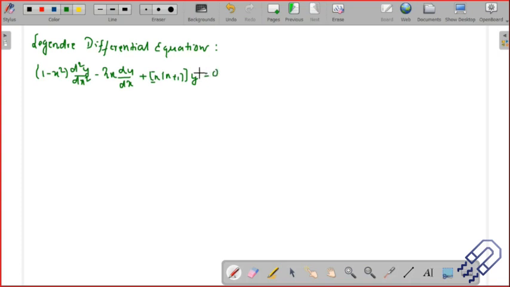So if you have any expression of this form, you are going to use the technique we use to solve the Legendre differential equation. The solution for such expressions might be something like y is equal to c P_n(x). This P_n(x) is nothing but the Legendre polynomial. So let's solve a problem, something which is called the Rodrigues formula. I'm going to look into that expression now.